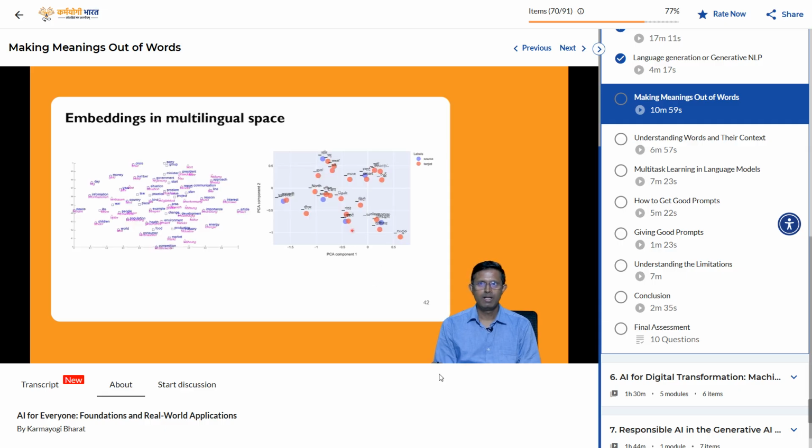Then we can also have our input comprising multiple different languages, and here there are some experiments which people have done by having the input collection be a mix of many different languages, and from there you extract segments, you erase some part, and you ask the model to fill in the blank and so on. And here you will see that Shahar in Bengali and Shehro in Hindi, they are very close by. The word city is nearby. Then Pratibhaddata and Angikar, they are similar. Smart, the word in say English, Hindi, Bengali, and so on, they are also very close by. Again, it shows that the models are able to understand the meanings of the words across languages as well.